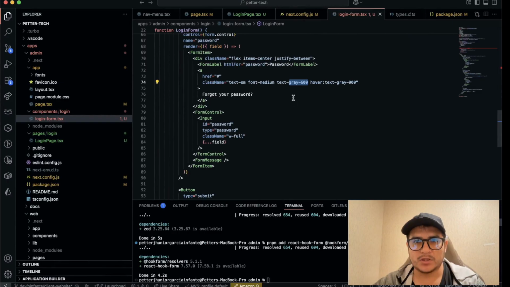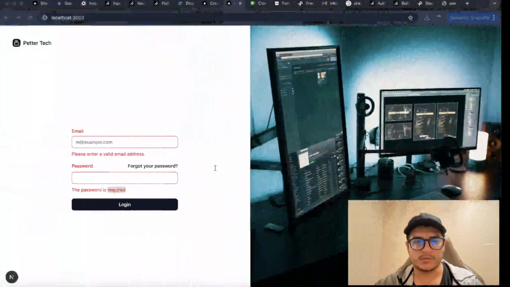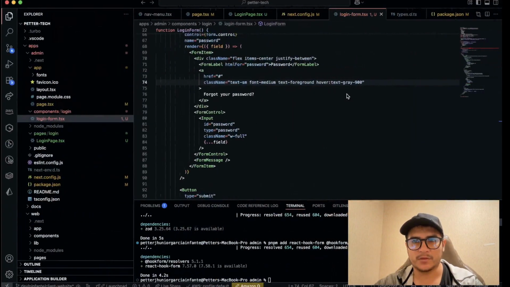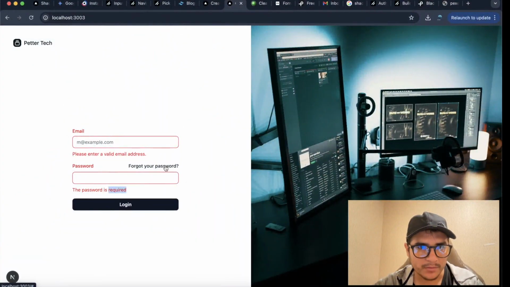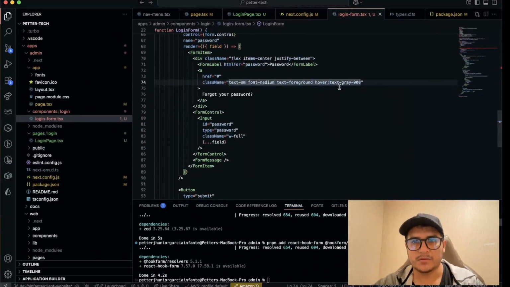But let me change this part. I want this color to be text foreground. Text foreground. Okay. And hover. Text muted. Let's see what. Oh, primary.